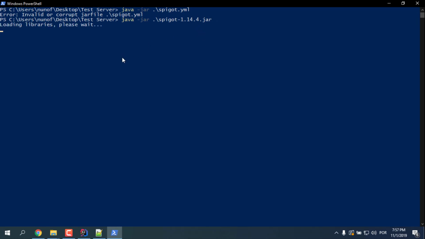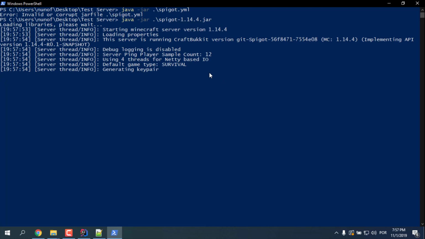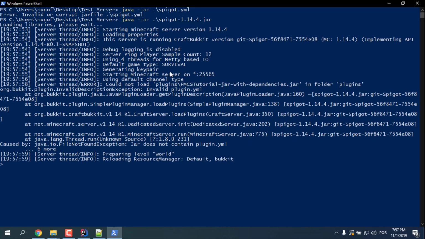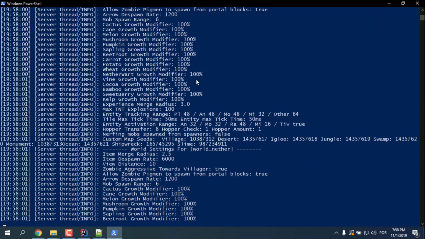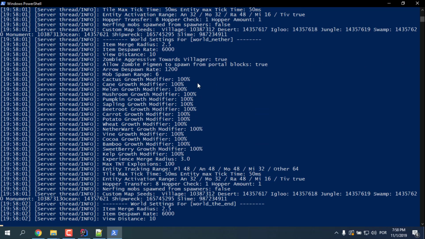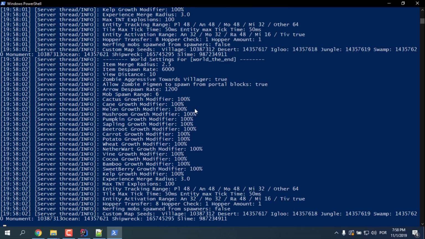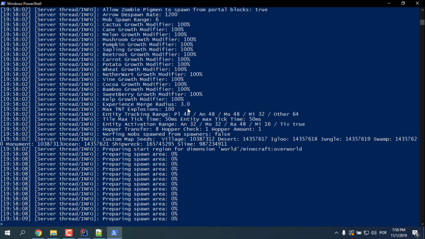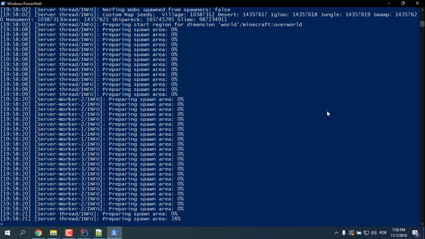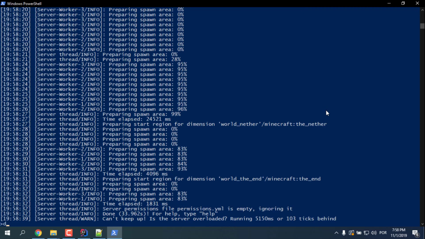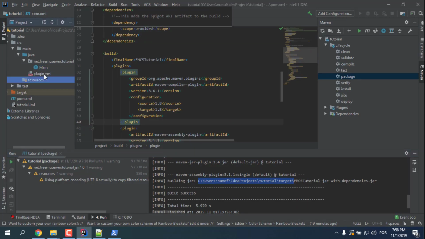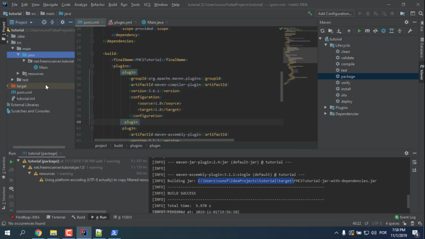If everything goes well, our plugin should load. If something is broken, well, we are going to see an error and see how to fix it. So: invalid plugin.yml. Probably the plugin.yml was in the right place and I changed it back. So let's stop our server and put the plugin.yml into the right place again. I just need the server to actually start so I can stop it. Okay, I'm just going to stop. And with Maven, this should be here. I was one place above where it should be.